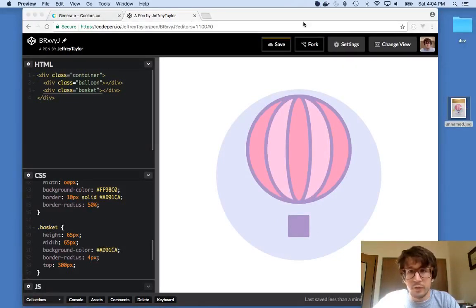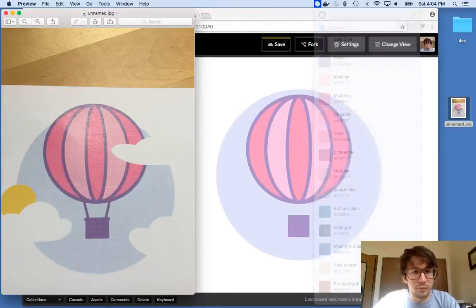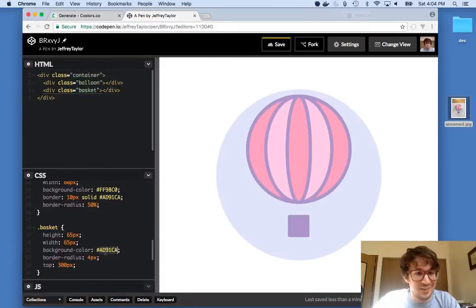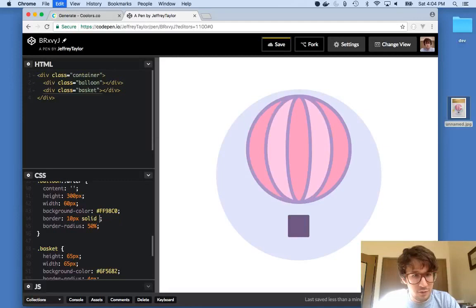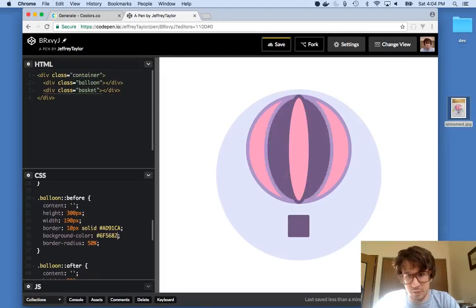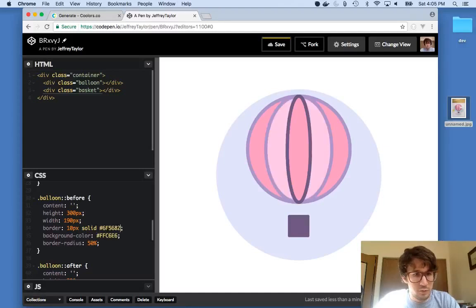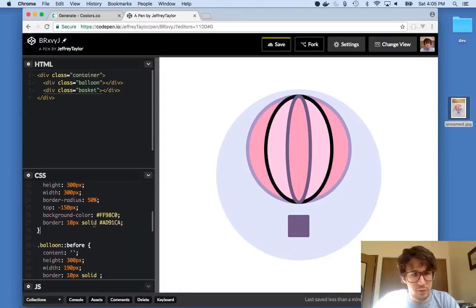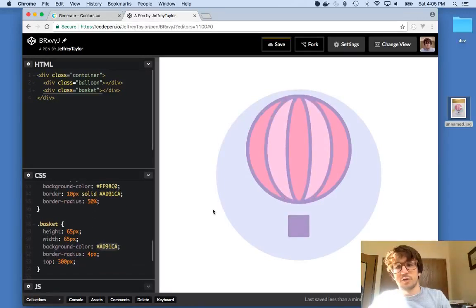I don't like it. Let's get it from here. It says it's the same color. What if we change all the purples to that color? What does that look like? That's really dark. No, I don't like it. Don't like it one bit. All right, that's how it's going to be.